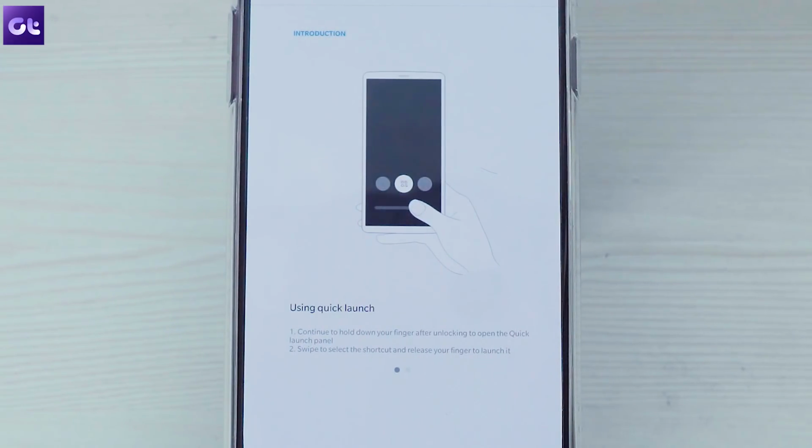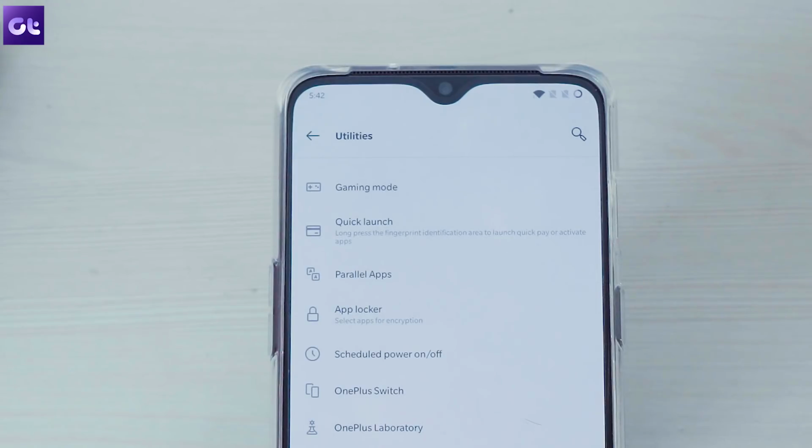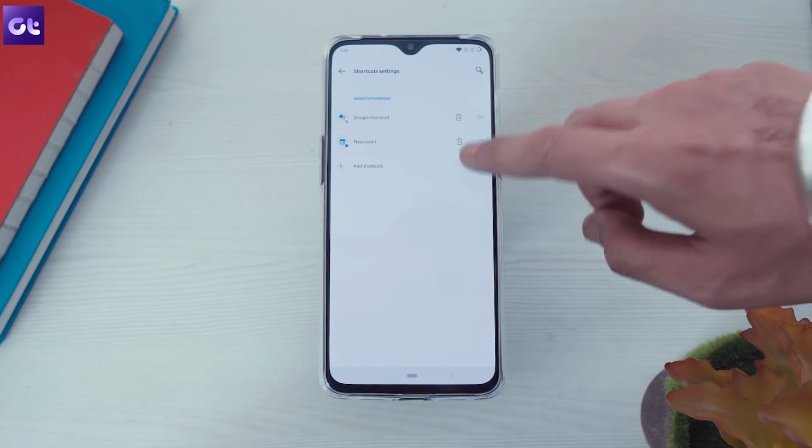With this feature, you can set up shortcuts on the in-display fingerprint scanner and use them to unlock directly into an app. To set it up, head to the Utilities section in the settings menu and open up Quick Launch. Turn on the toggle and then tap on the shortcut settings to add a couple of apps to the list. You can also customize the position of the shortcuts, and when it's all set up, you'll be able to open up apps by long pressing the fingerprint scanner.